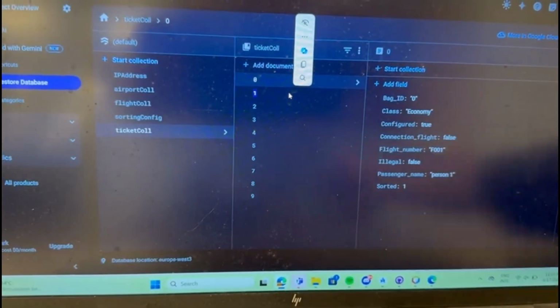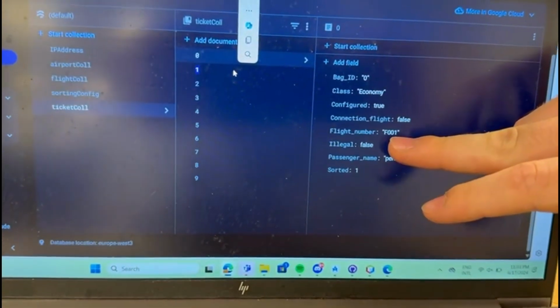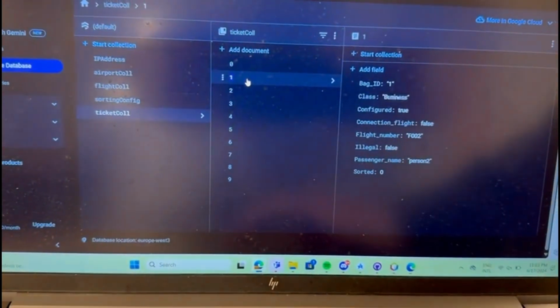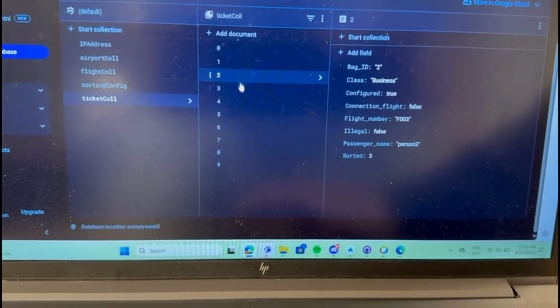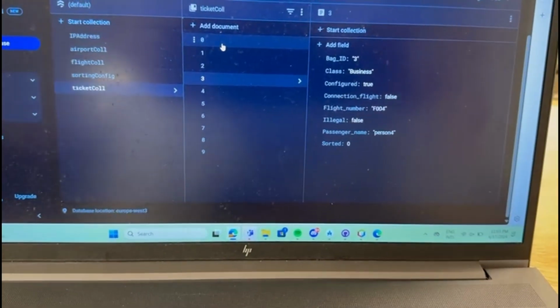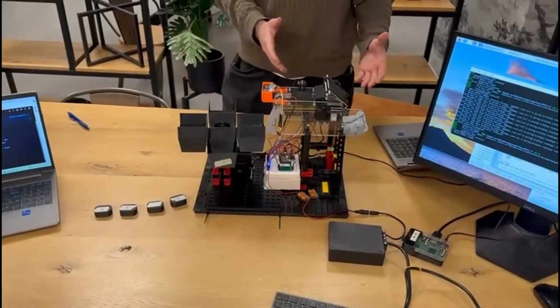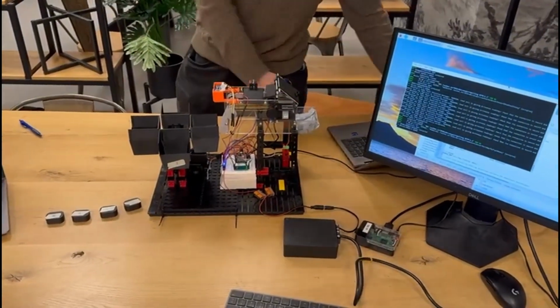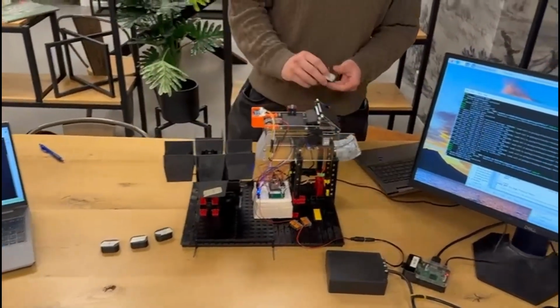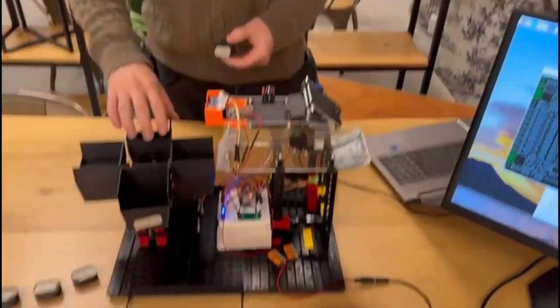As you can see, if you look at this field, each luggage is marked with a different flight. Let me just try to go through here. This one is marked differently. This one is flight 3, and this one is flight 4. So currently we are sorting on flight, and so each luggage should go to a different bucket. The way the sorting process works is we take a luggage. This one should go into the illegal bucket, which is here.